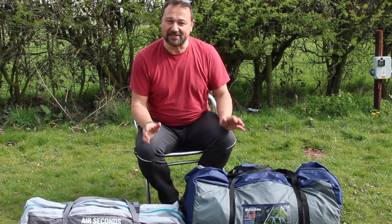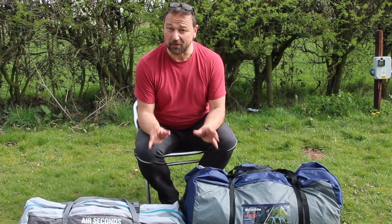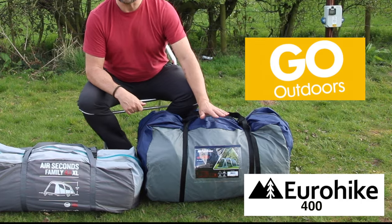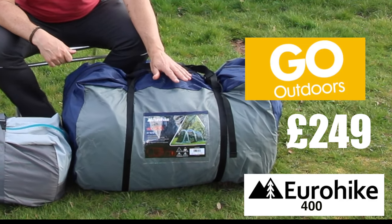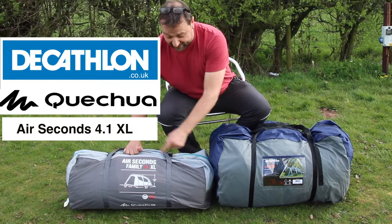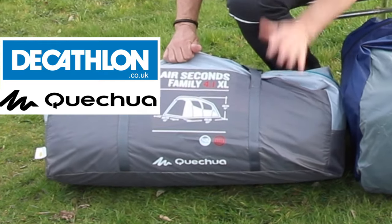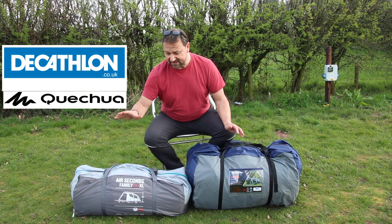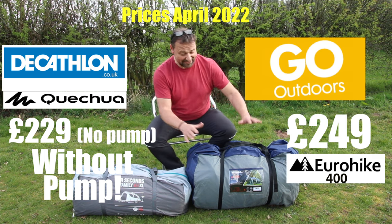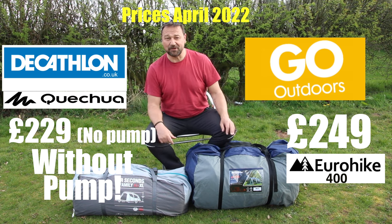What we intend to do with this video today, we've got these two very similar and, to be honest, identically priced tents. This Eurohike 400 is available at Go Outdoors for £249. This one here is the Air Seconds Family 4.1. They're calling it the XL. Not sure really why, I don't believe there's a smaller one available. This is from Decathlon. This one is £229, however, you have to buy the air pump separately. As I understand it, the air pump with this one actually comes as part of the price, which brings them both on an exact level par at roughly 250 quid each.